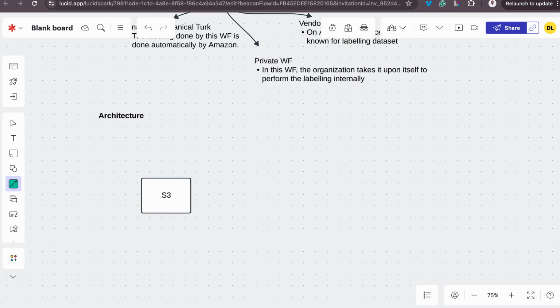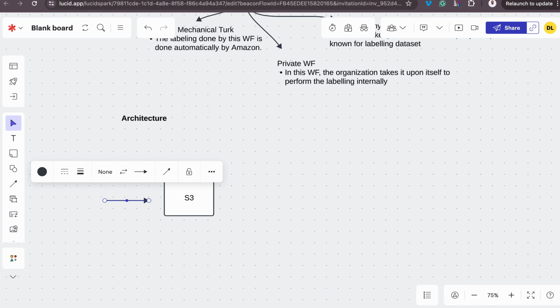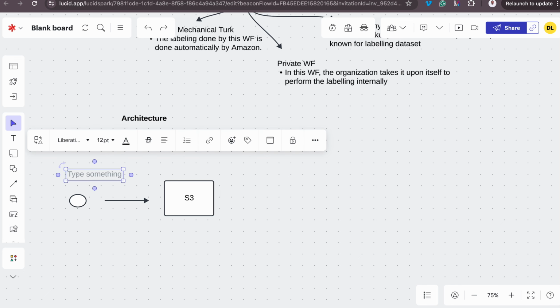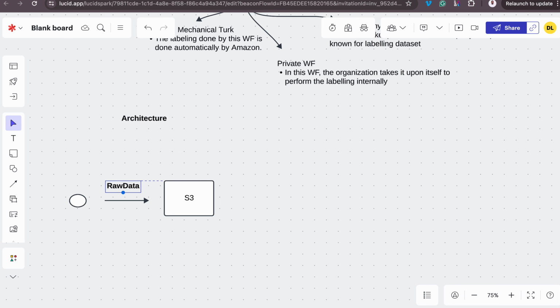I'll move my raw data from my base machine and upload my data. Let's call this raw data.